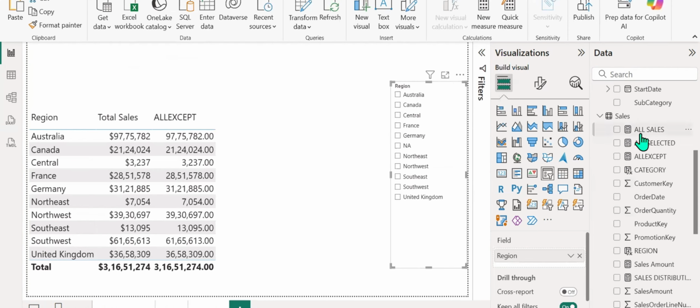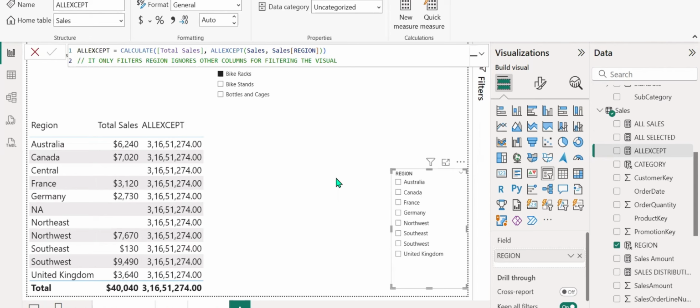So what is ALL EXCEPT? ALL EXCEPT only filters by region and ignores other columns for filtering the visual. This is ALL EXCEPT.